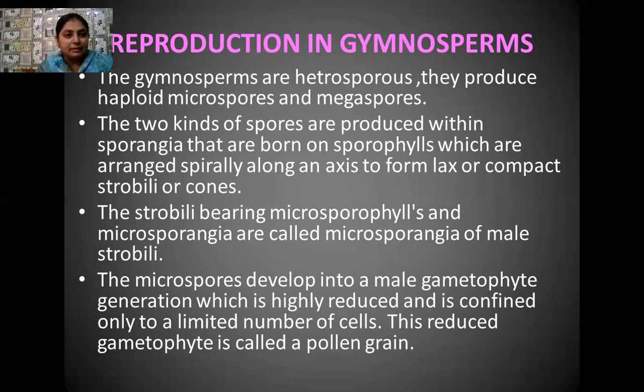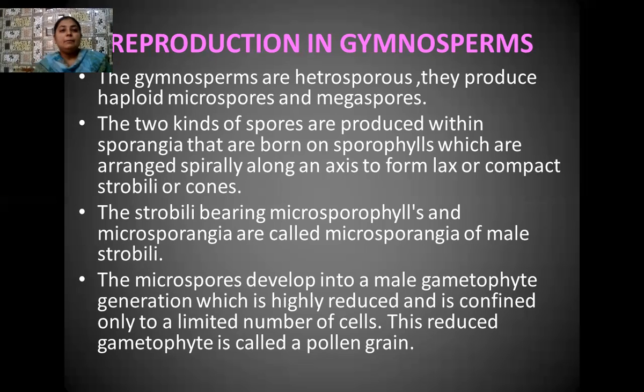Now, student, what happens on the branches where microsporophylls or smaller size leaves are present? At the stage of reproduction, these branches bear specific type of cones which are known as the male strobili or the male cones. Student, these male cones are actually formed by the folding of these microsporophylls in case of the male branch. And in case of the female branch which contains the megasporophylls, some of the megasporophyll leaves fold together and later modify to form the cones. Initially, these cones are soft, but later they become woody.